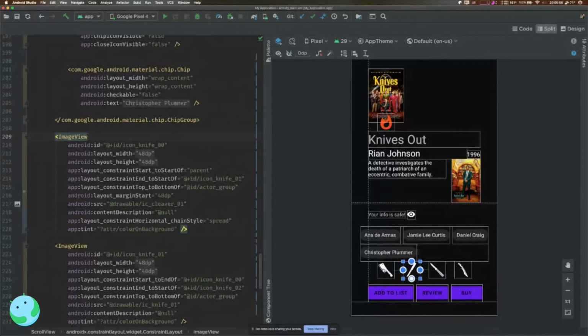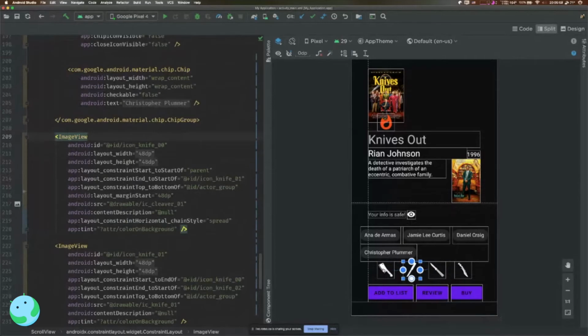I think that chains are good, but I feel like the advice that they're like linear layouts is incorrect, because I know I tended to overuse them because of this behavior. So if I just wanted to line these icons up and left align them, I wouldn't use a chain these days. I would literally just say, okay, you go to the parent, you go to the first one, you go to the second one, and you go to the third one. I would just do a singly linked list, let's say.